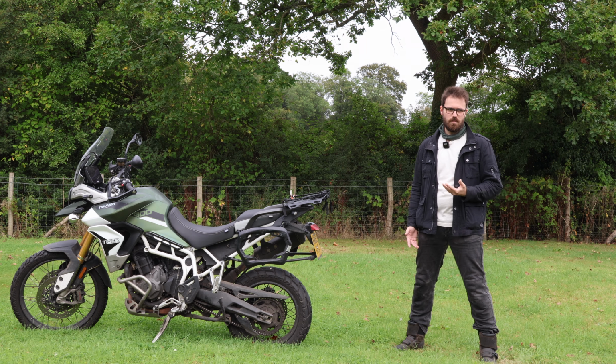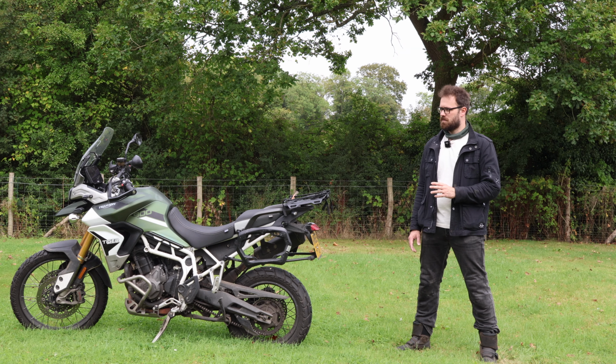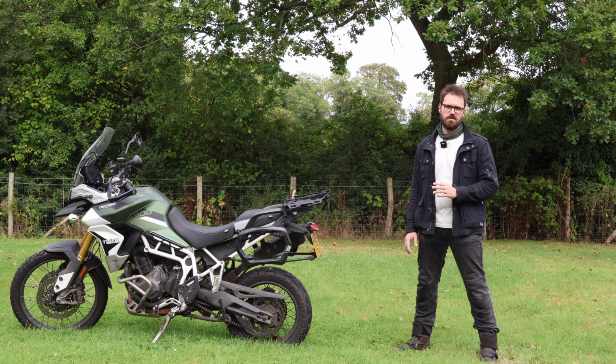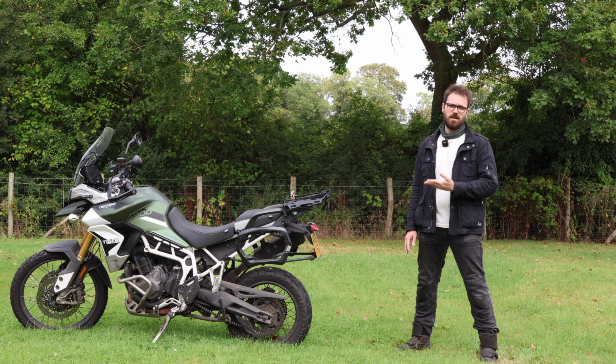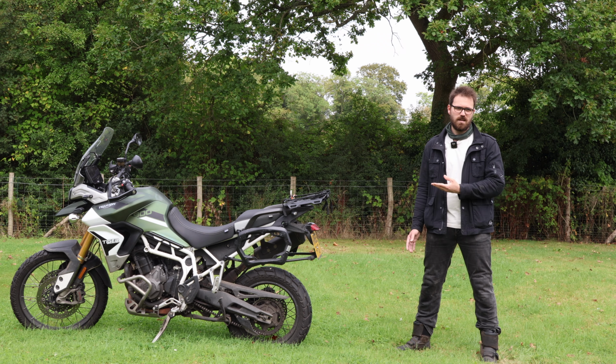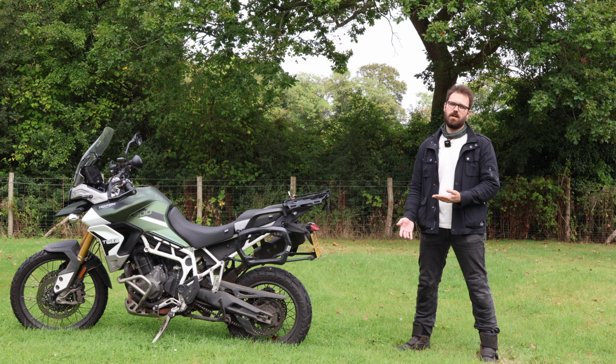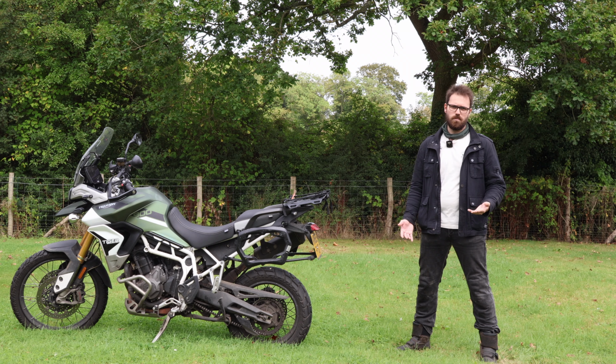The other thing to keep an eye out for with regards to expensive surprises is the valve clearance checks. Now, on this particular model, the 2020 model, Triumph have said they should be checked at about 12,000 miles. My bike is coming up to, I think, around about 10,000 miles now, so that is something I'll need to keep an eye out for going forward. Again, if you're buying one of these second hand, it is worth checking the mileage figure, and it is worth asking the owner, have they had the valves checked yet? Food for thought on that front.